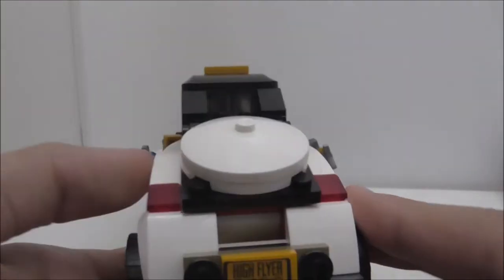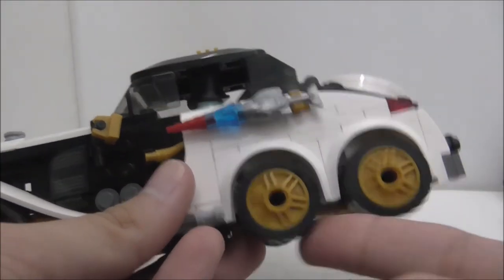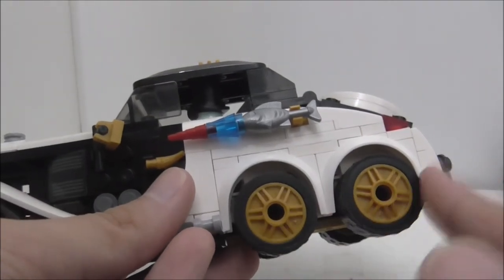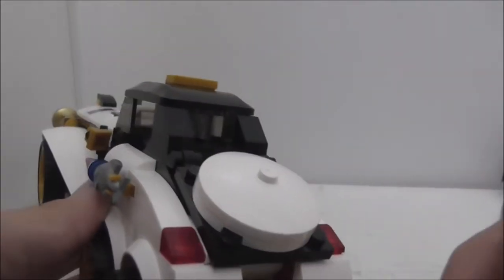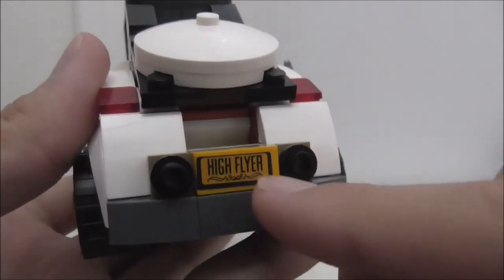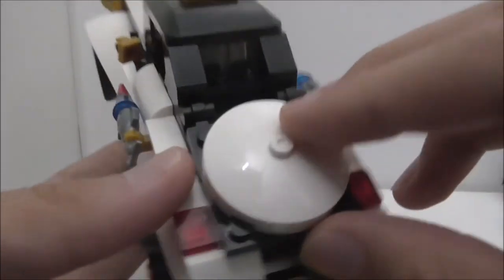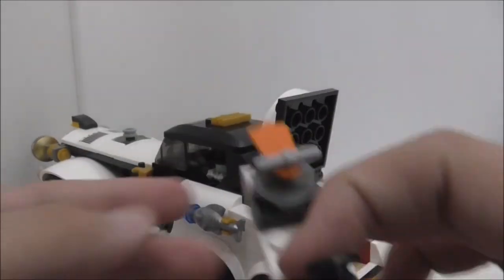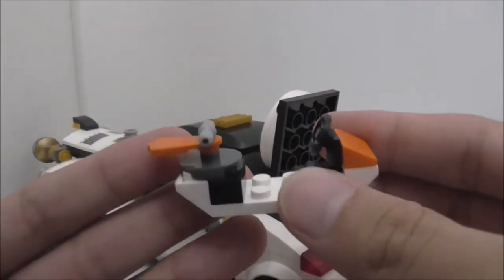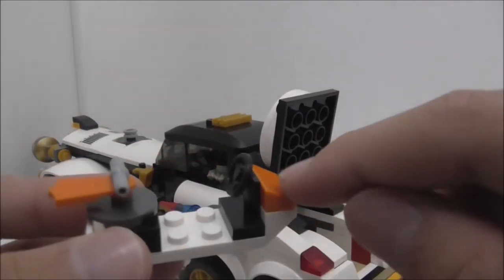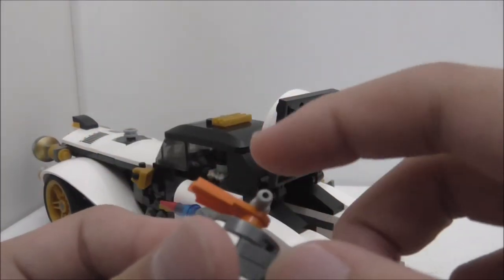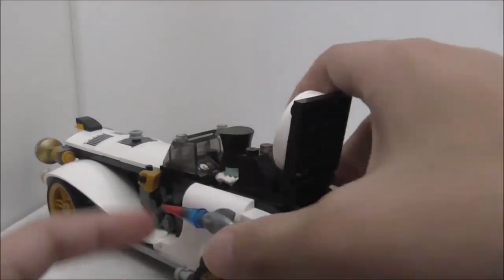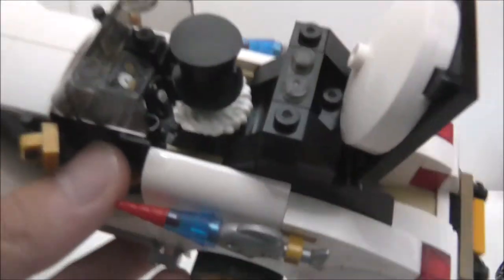The back here does have a trunk actually. If you didn't see this, it does have both of these back wheels. You got these tail lights which are just cheese slope pieces. You also got this high-fire license plate. This trunk you can just open it up and it reveals this secret penguin escape boat thingy. It's just a very simple build with a couple of pieces. You just got a steering wheel at the front and also this thing at the back to connect it to that technic axle piece.